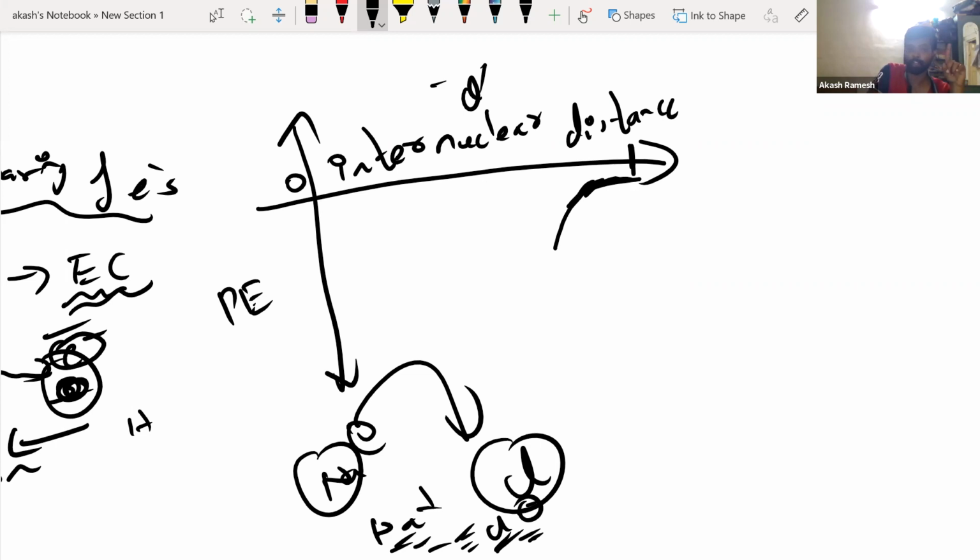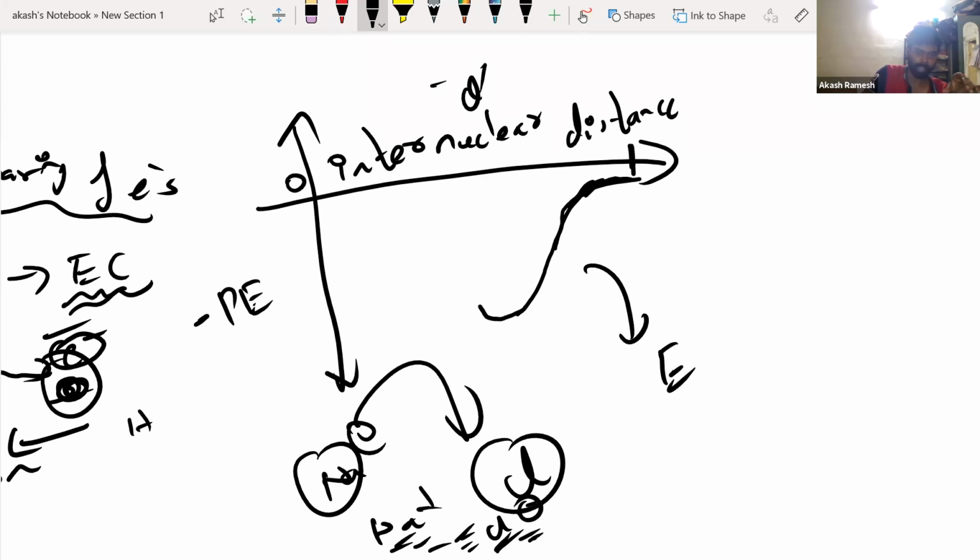They're going to become more and more stabilized. Now see, this is a negative value. This is negative potential energy. So when the internuclear distance becomes closer and closer, what I'm seeing is that the negative value of energy is increasing. That means more and more energy will be released. More energy released means obviously it is becoming more and more stable. So as they come closer, they are going to become more and more stable.